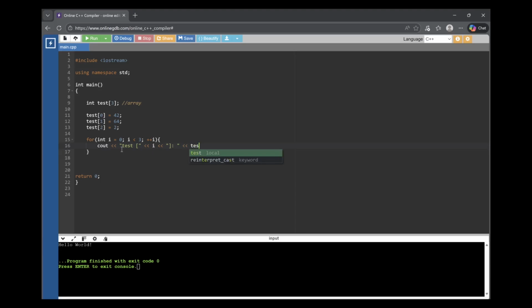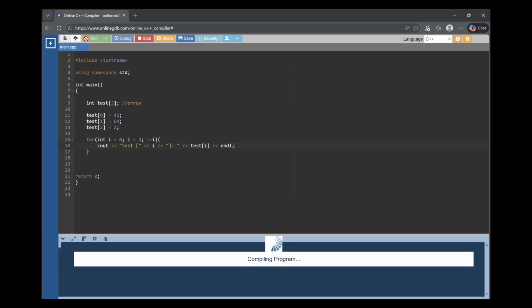Then we'll have it print out the information in the array by saying test i and endl. So this types out what space we're on in the array, and then the information that's in that space.